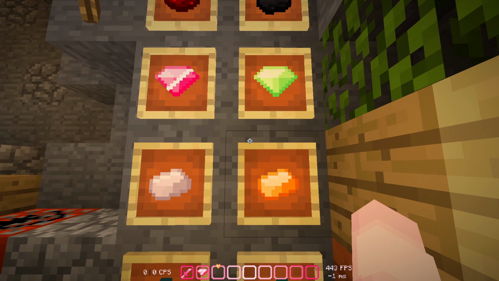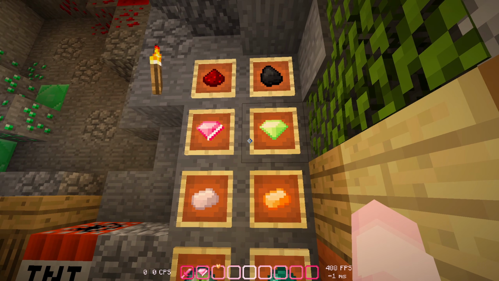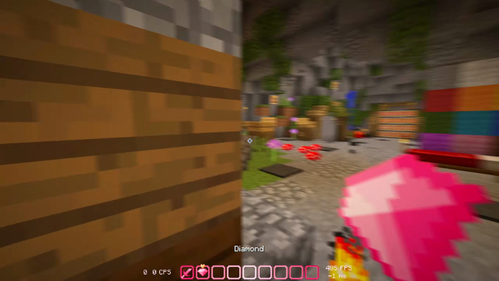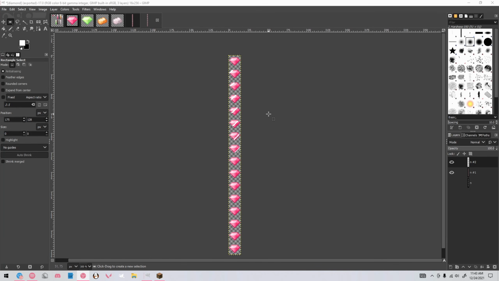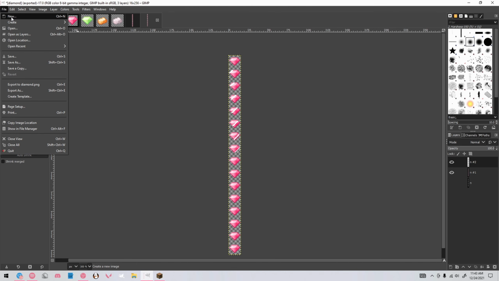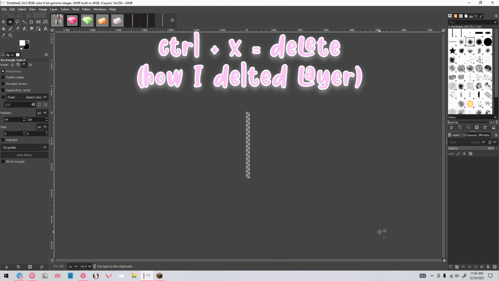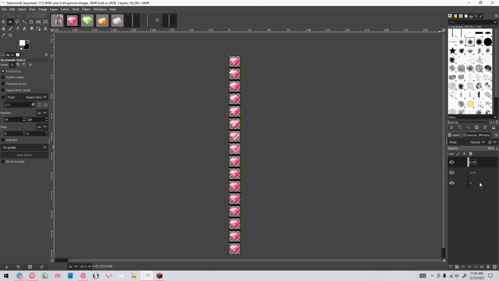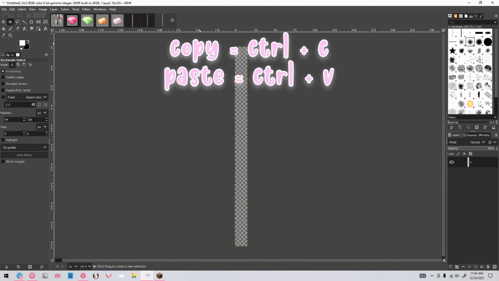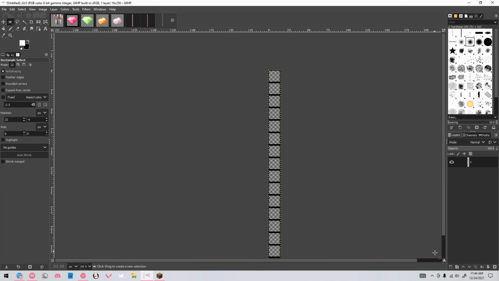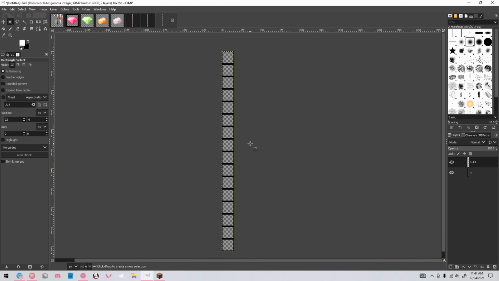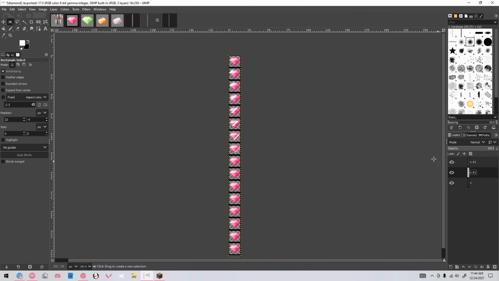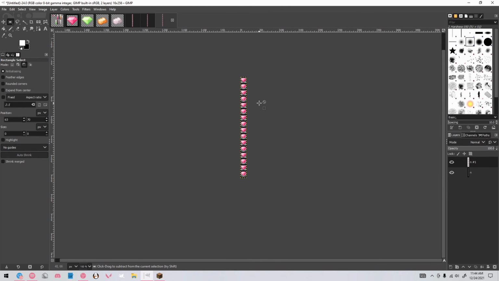So now I'm going to show you a different kind of effect you can do, but I'll do it on the emerald this time since I have already done it on the diamond. Okay, so now that I've found a format that I like for my diamonds and the shape, I'm going to make a new file, and it's going to be the same size as the diamond one I made. And I'm just going to open a new layer, exit out like I did before. And then I'm going to take the same layer at the bottom with all the frames, separating the frames, and I'm going to copy and paste that onto my new file. And then I'm going to create a new layer, and I'm going to do something crazy, which is copy and paste the diamonds. You hear me? The diamonds onto this file, like so.